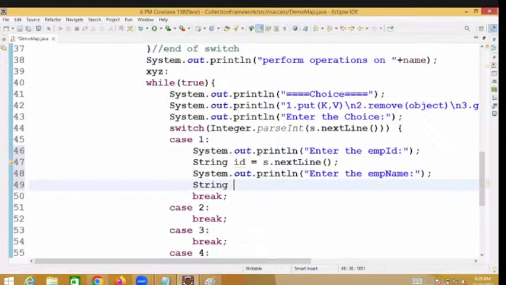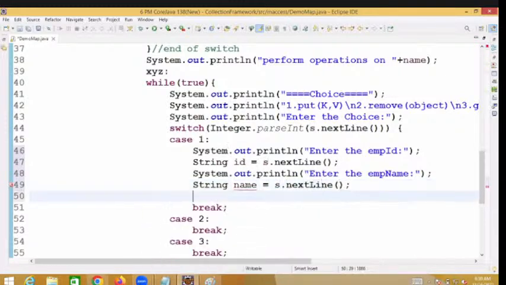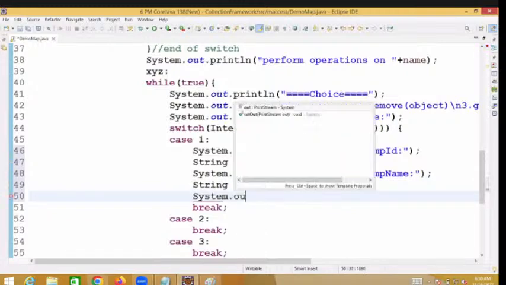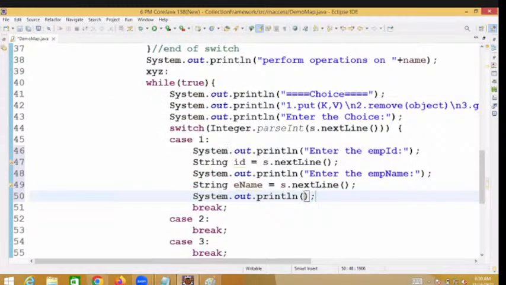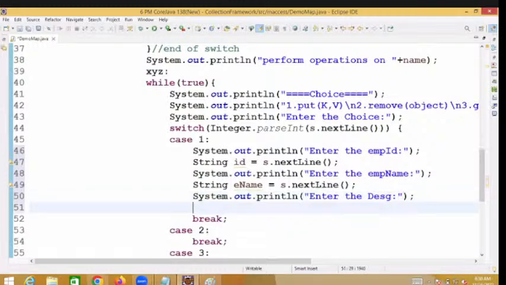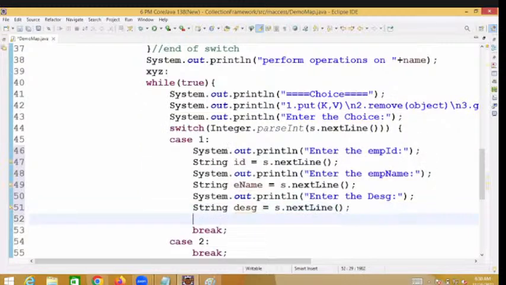Now String employee name = s.nextLine(). The name is already there, ename, employee name. So System.out.println("Enter the designation"). String designation = s.nextLine().